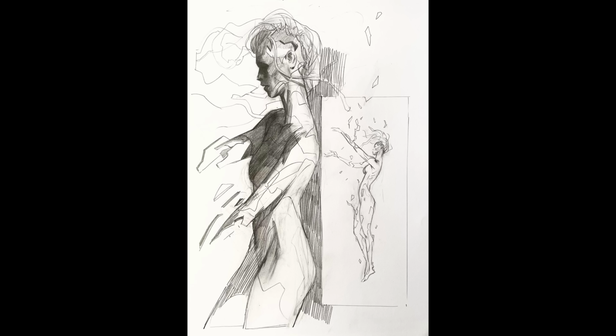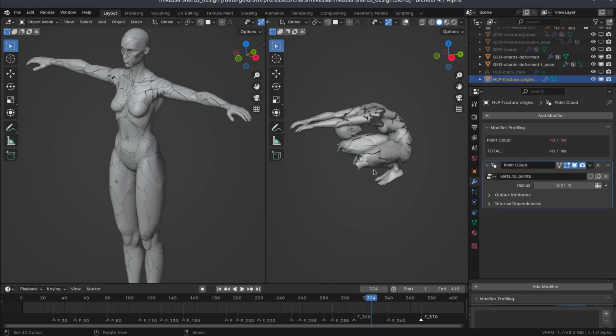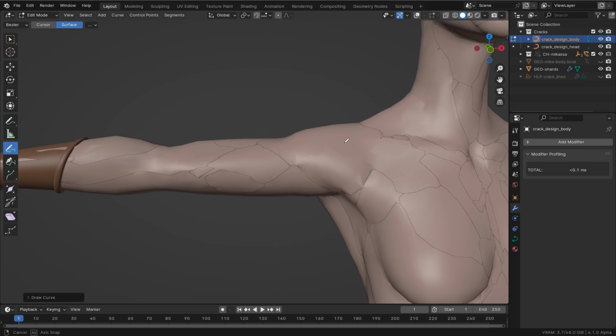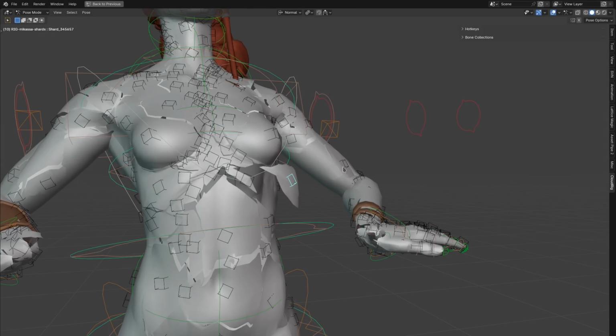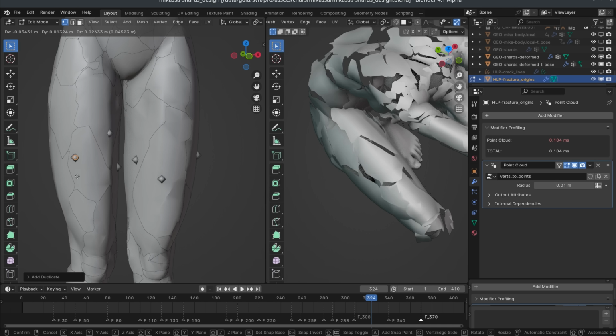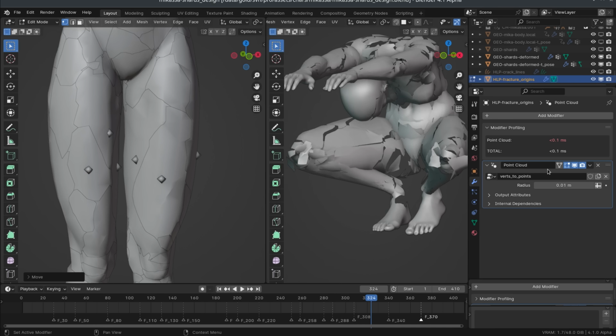For the fracture tech, where Mikasa's body shatters in the film, Simon came up with all the node setups, which meant the node setup for actually being able to draw and control the position of the cracks easily with just strokes. And also we needed a node setup to represent the center point of each shard with a triangle, so that we can then rig stuff to those triangles. And it's quite hard to explain and a bit of a nightmare of a setup.